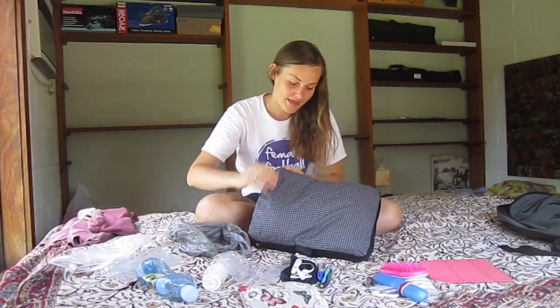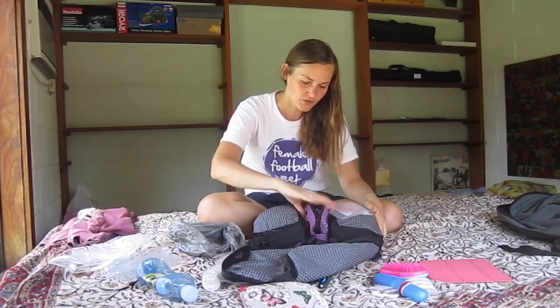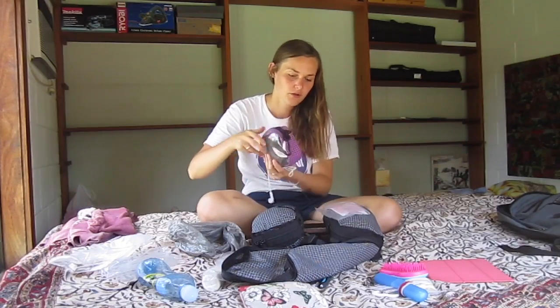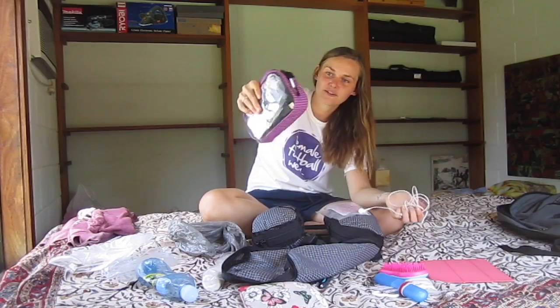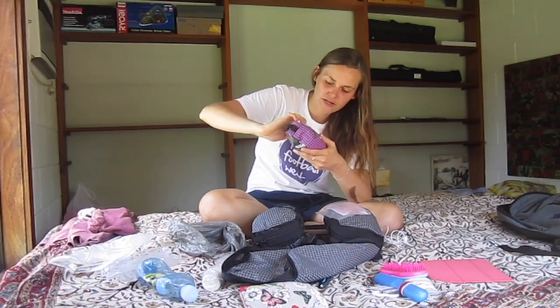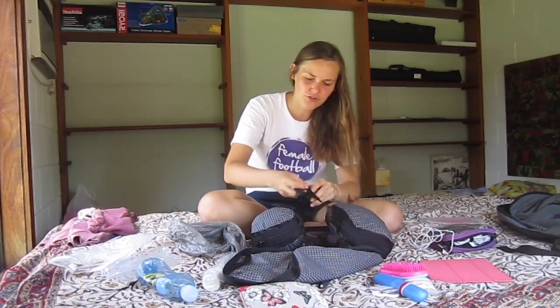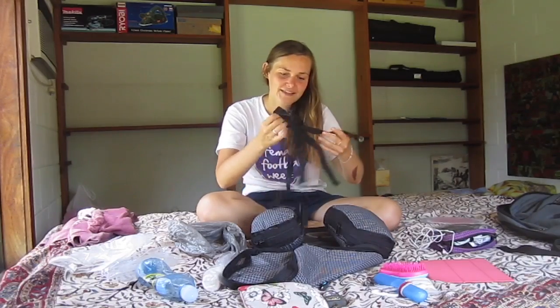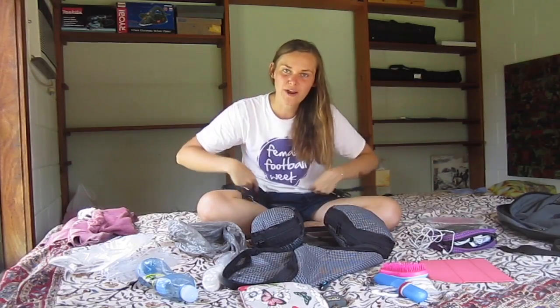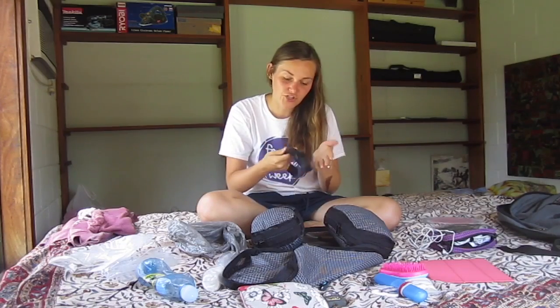This is where everything is crammed in. So I've got electronic-y things. This is all my electronics. Both my phones are in here. Cables, chargers, and the like. I've also got a padlock for when I'm at hostels. And then these are the straps which came in the bag, like the waist strap. I don't need it because my bag's not that heavy, but I don't want to get rid of them.